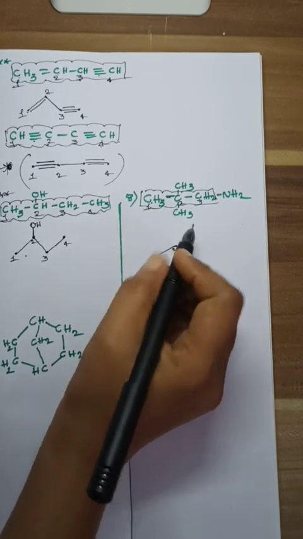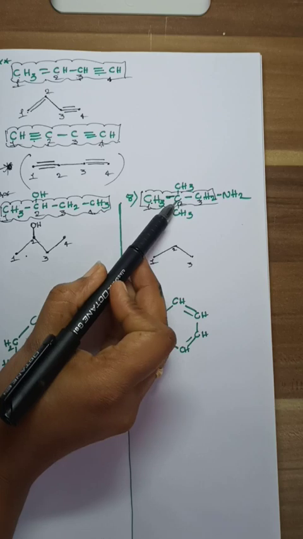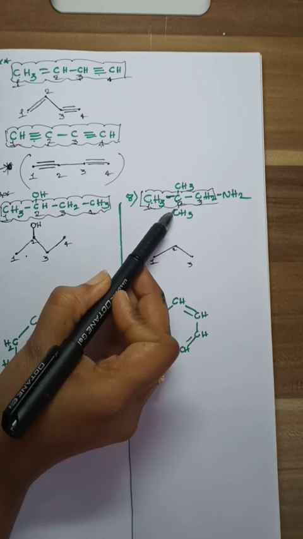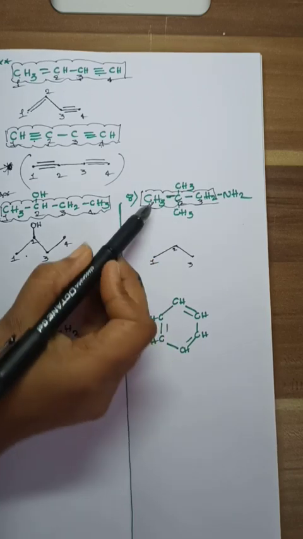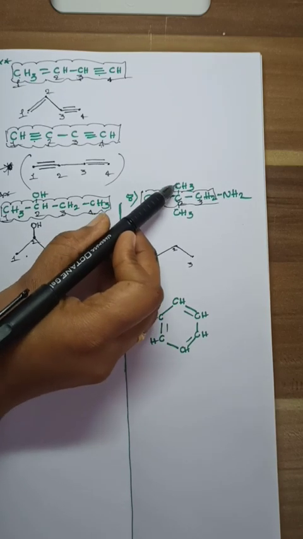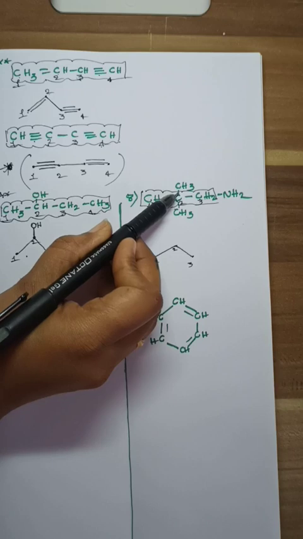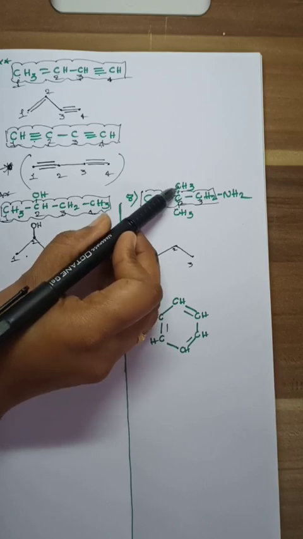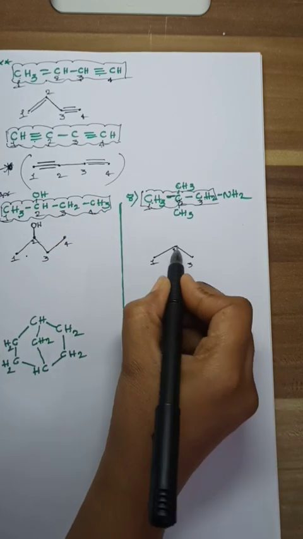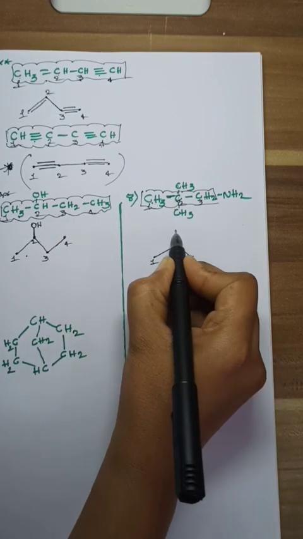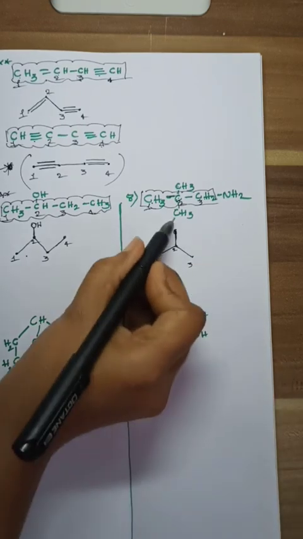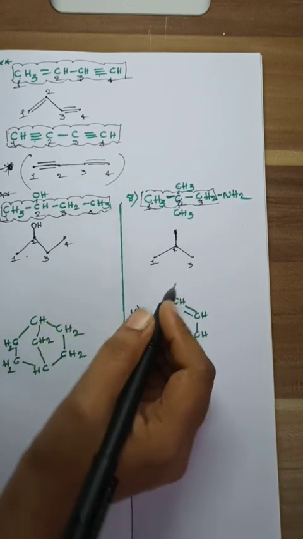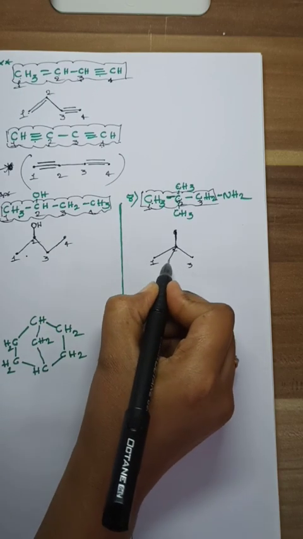Now next, to the second carbon, 2 groups are attached. Correct? Here one is a methyl group and another one also a methyl group. Now between carbon and carbon one bond is there. In a bond line formula, the bond between carbon and carbon we have to represent. So to the second carbon, one CH3 group, we have to represent like this, one dot only. Now to this carbon, one more CH3 group, we write like this.